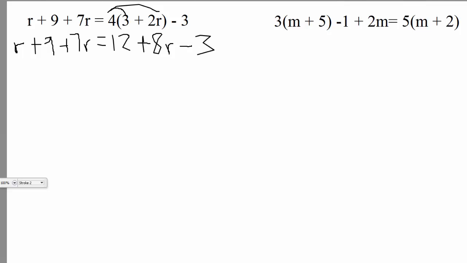Make sure you drop everything else down. Let's take care of simplifying this thing. Let's clean it up a little bit by combining some like terms. On the left-hand side we have a set of like terms, on the right-hand side we do as well. So taking care of that, we have 1r plus 7r gives us 8r, drop down that plus 9, is equal to 12 minus 3 is 9 and drop down the plus 8r.